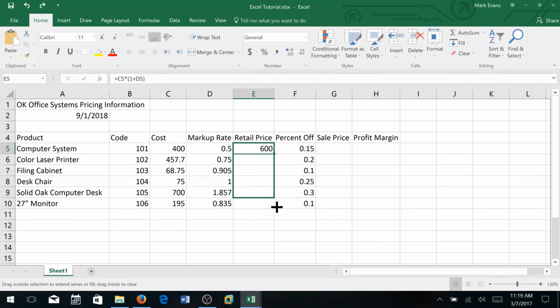Now I could just as easily drag it down, and I'll undo that. But Excel will make a guess for you as to which cells you actually want to put formulas in. If it detects adjacent information, it'll go ahead and create the formulas for you. So it's now made a formula for me for each one of these cells. And you can see that the formula changes depending on which row you're in. So I'm going to press save again.